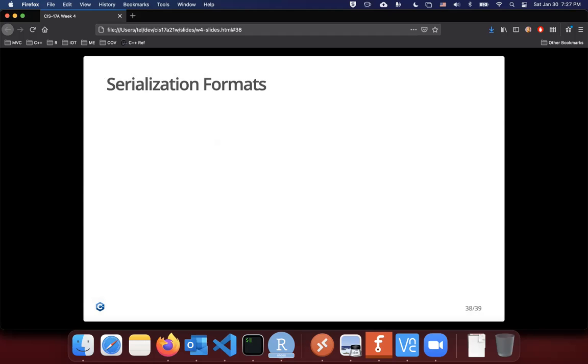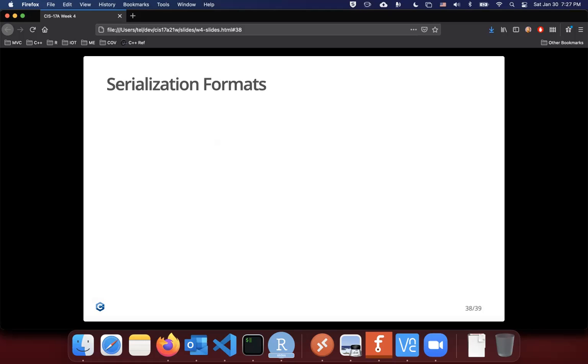There are many serialization formats. Now, when we talk about format, this is really saying what is the mechanism of turning those objects into some kind of representation. How do you represent those objects in this particular format so that you can convert into a stream of bits? What is that stream of bits looking like?